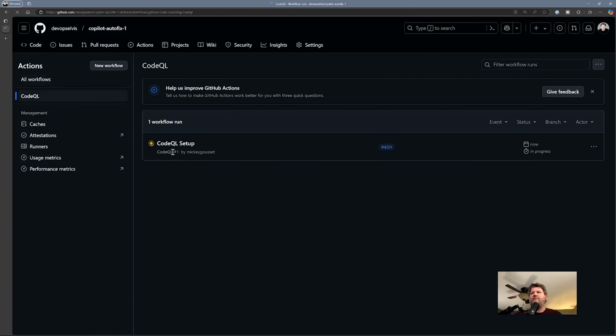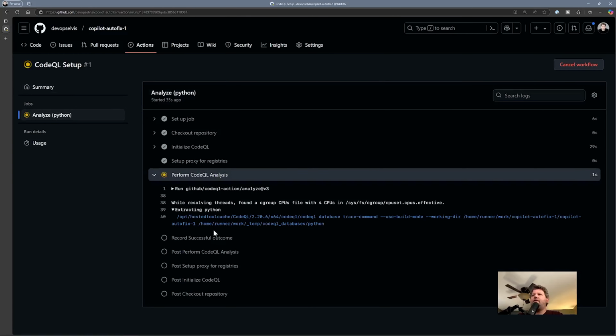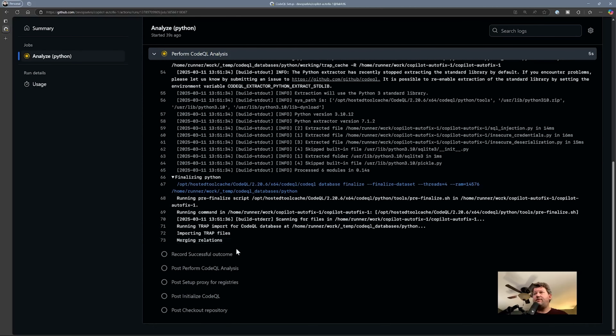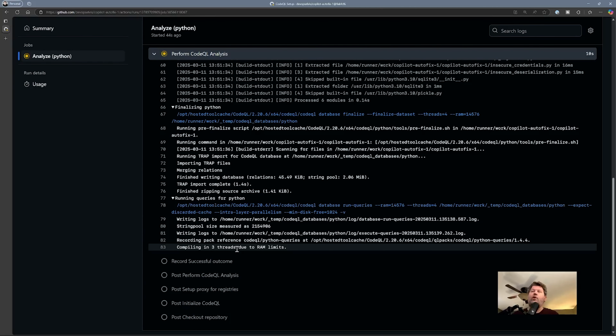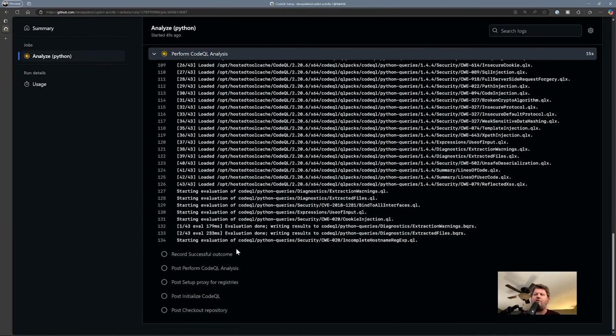But we can go to CodeQL, excuse me, and here's our CodeQL job. We've only got one language, so we're only going to see one job. If we had multiple languages in here, then we would see multiple jobs because it would scan for each language. And this should take, I don't know, a minute or less to run. It's set up CodeQL. Now it's performing the actual analysis where it's going to create the CodeQL database and then run the queries against that CodeQL database and return the results.